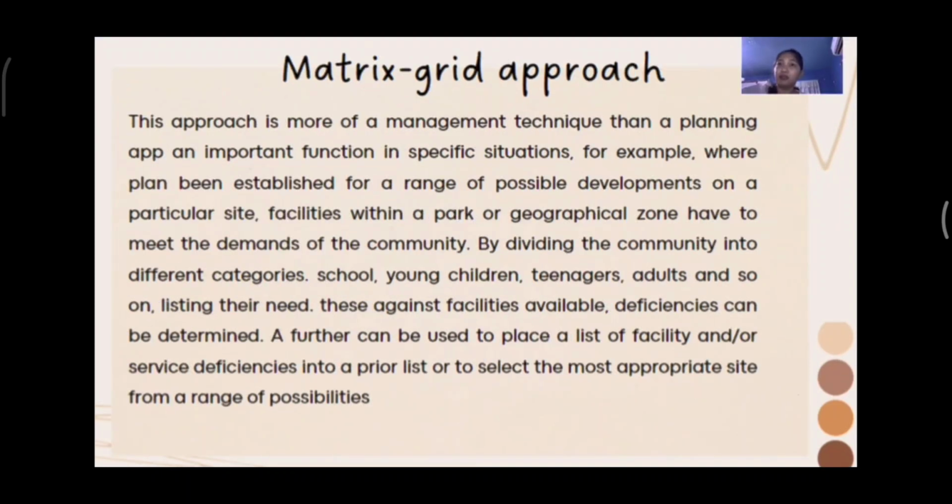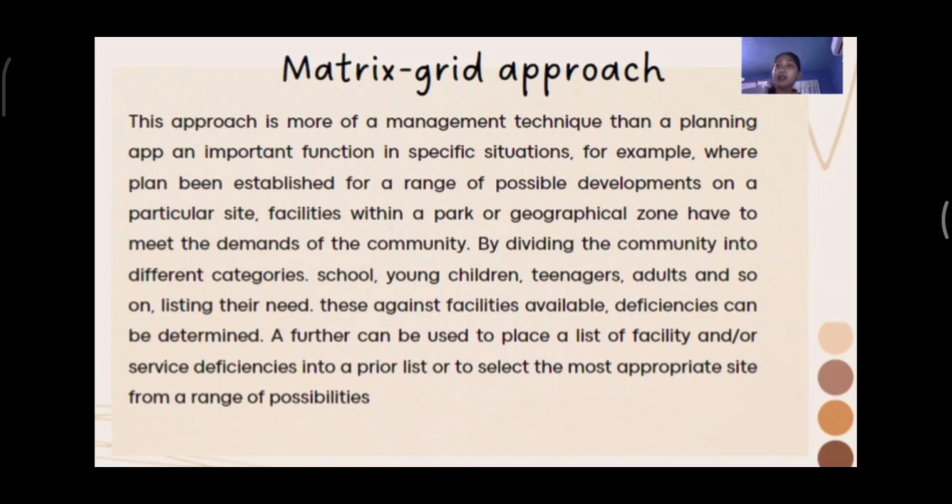Next is the matrix grid approach. This approach is more of a management technique than a planning one, but it has an important function in specific situations. For example, where a plan has been established for a range of possible developments on a particular site, facilities within a park or geographical zone have to meet the demands of the community.